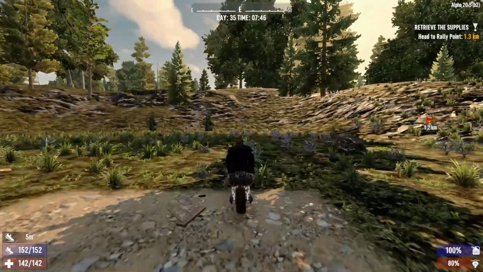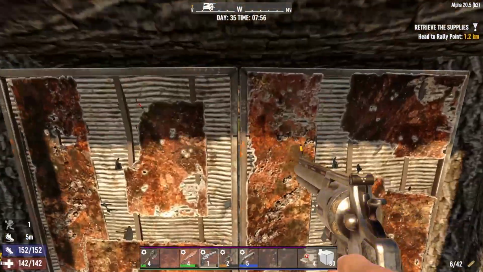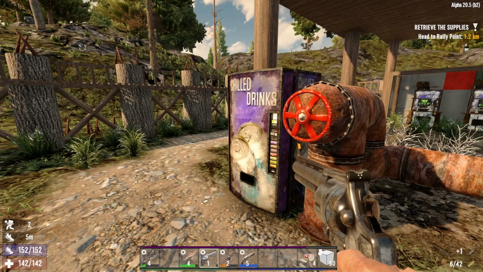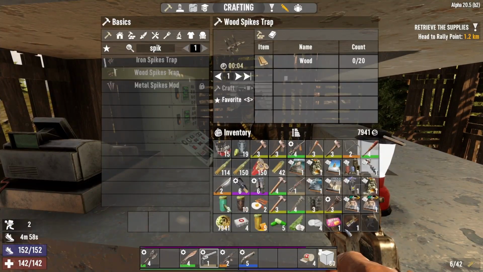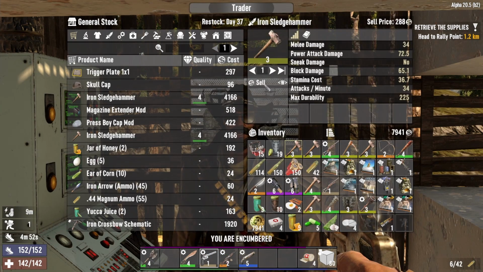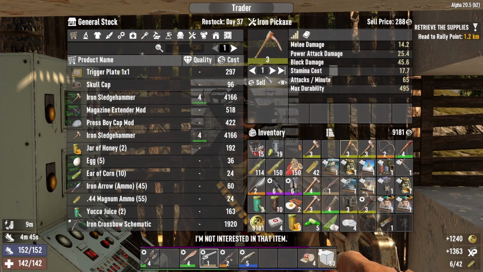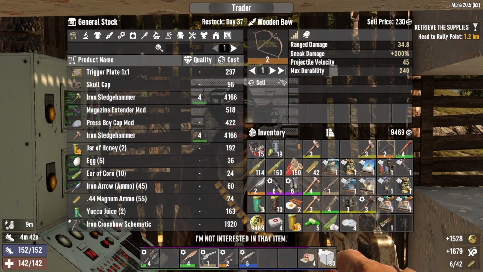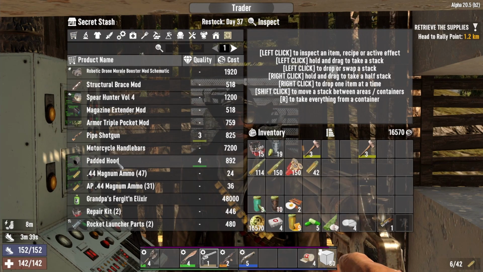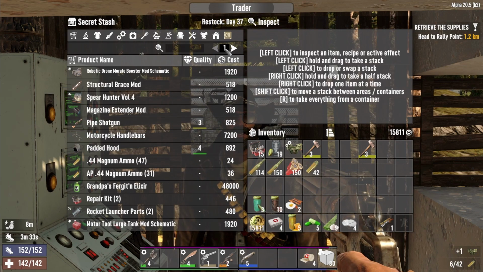Alright, I got a bunch of stuff to sell. And I'm going to hit up probably just a bunch of the traders today. First things first, we'll take our sugar butts, we'll sell all my stuff. Oh, he doesn't want sledgehammers. Okay, we made a decent amount of money there. A triple armor pocket mod, yes. Brass faucet worth.